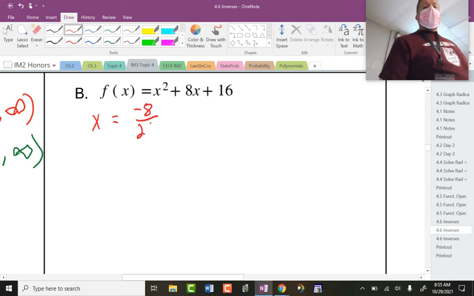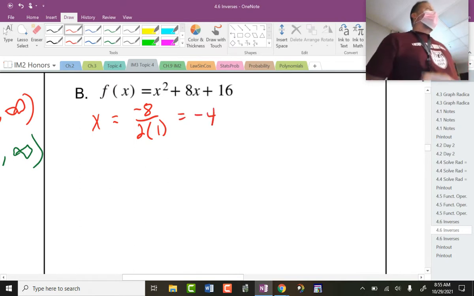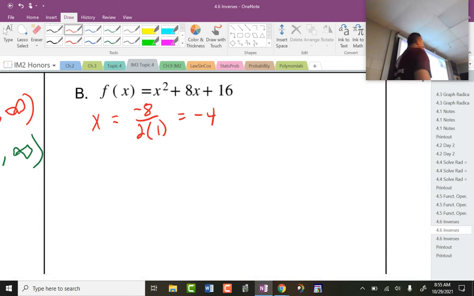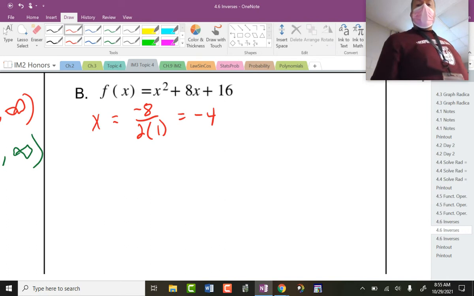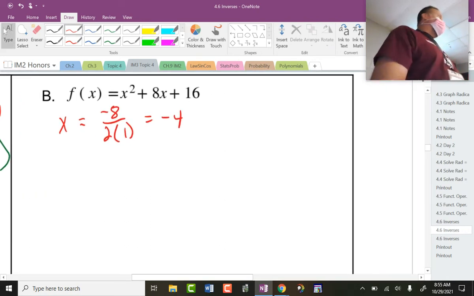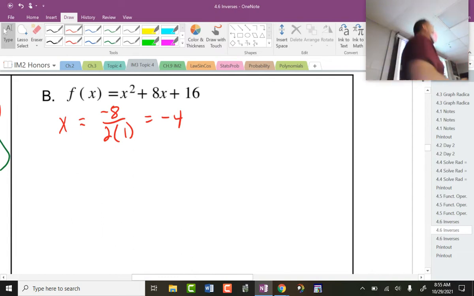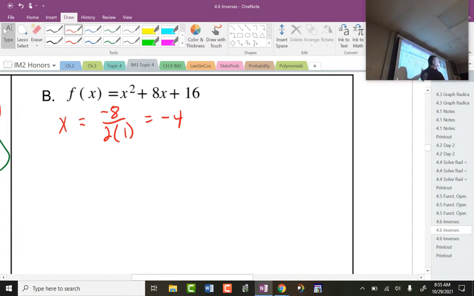Understanding that it's at the vertex where we have the change of direction. So therefore, that's the most important point to consider as far as restricting the domain. And then if you're a good factorer, by the way, you'd be a good foiler, you might be able to figure out what happens when I plug in -4. By the way, what multiplies to 16 and adds to 8? Just want to ask that question. 3, 2, 1, go. 4 and 4. This is actually x plus 4 times x plus 4, which is x plus 4 squared.